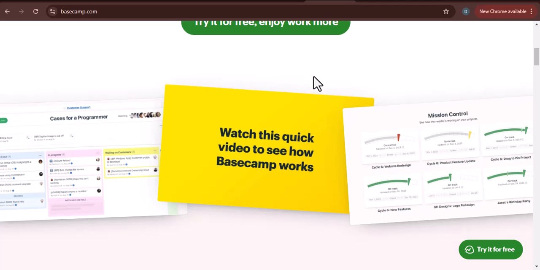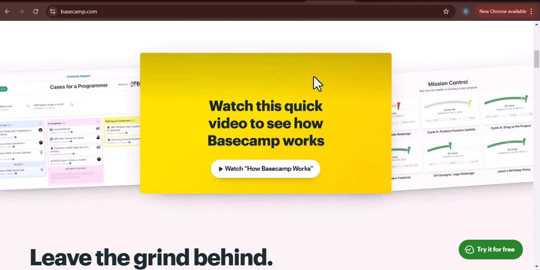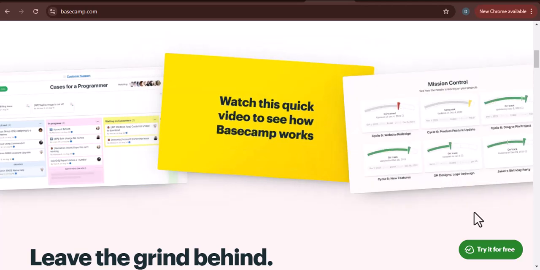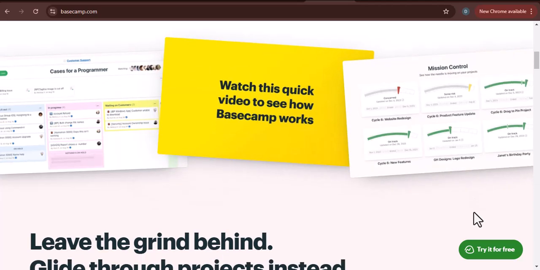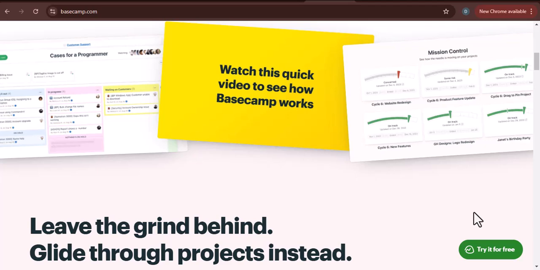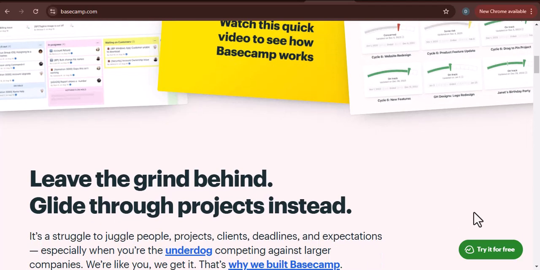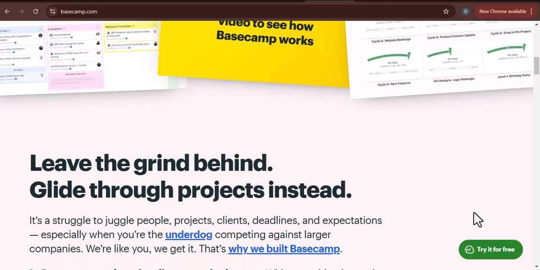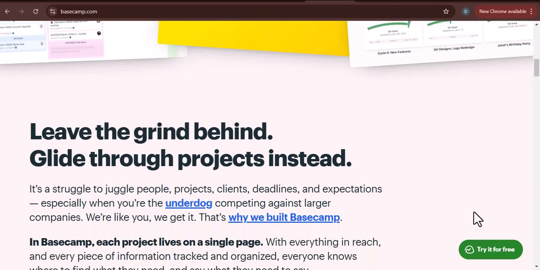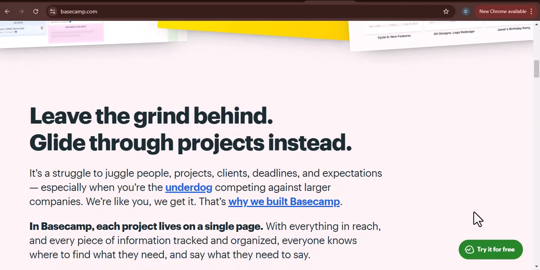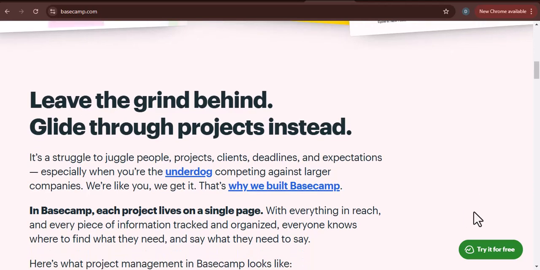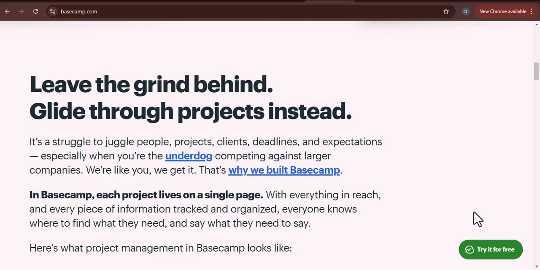So, to circle back to our original question, can you edit documents in BaseCamp? For most traditional document formats like Word, Excel, or PDF, the answer is no, not directly within the BaseCamp interface as a full-fledged editor. You'll still need to download the file, open it in its native application, like Microsoft Word or Adobe Acrobat, make your edits, and then re-upload the new version to BaseCamp.